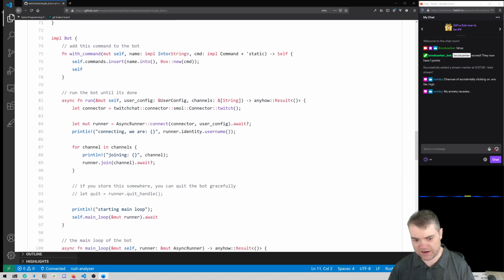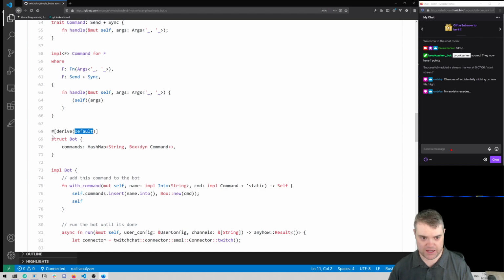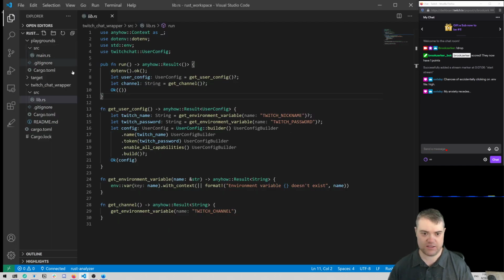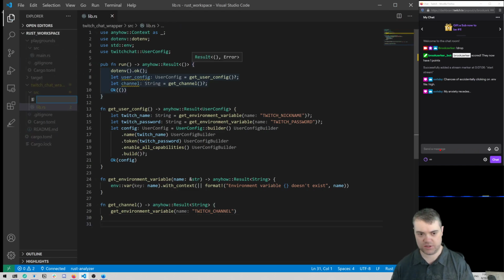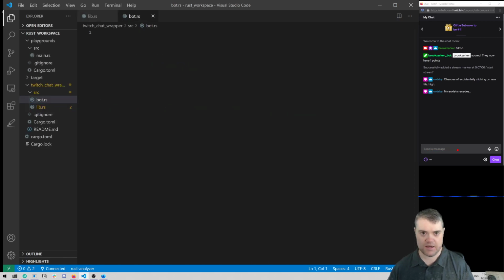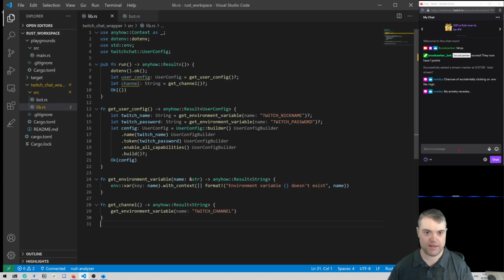But it looks like a lot of the actual stuff that's doing the thing is here in the bot, so I'm going to create that too. We should probably create this as another file, so we'll do this as bot.rs. And in the main library, we'll mod it.